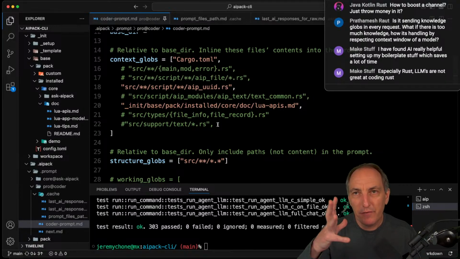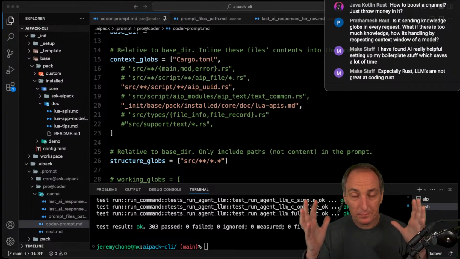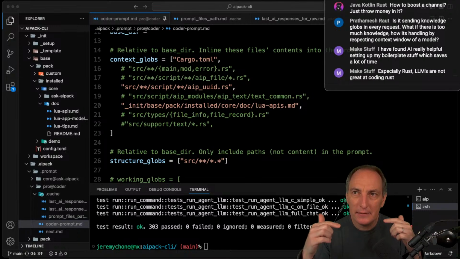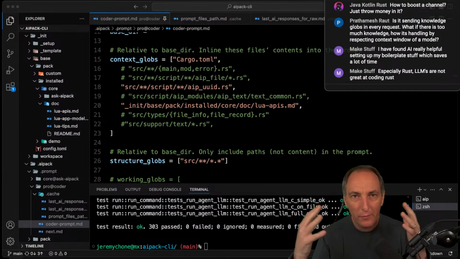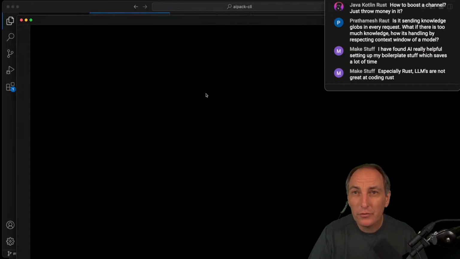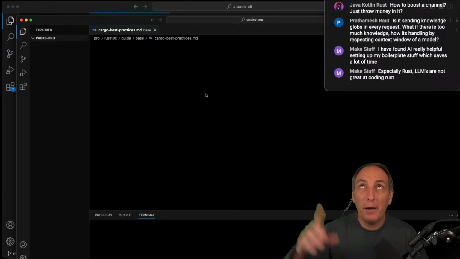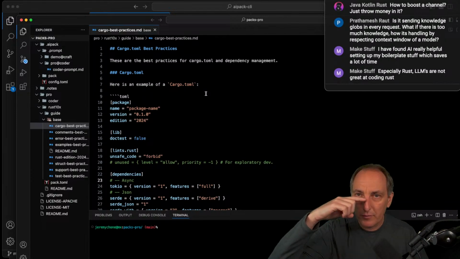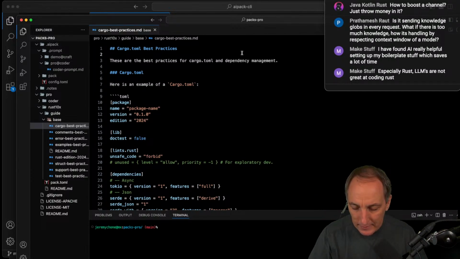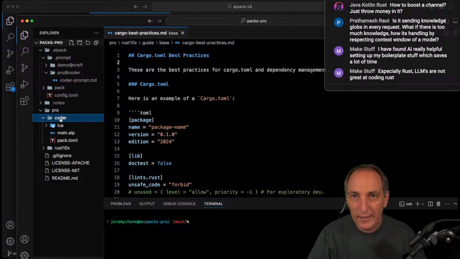There's something which is very useful when you do coding, what I call hashing. The reason why, in AIPACK and everything, we work quite a bit with files. So all of this Procoder, by the way, I'm going to show you something. It's open source, so you can go to AIPACK and then the repository, and you have the Packs Pro. And this is what is Procoder. That is the guideline for Rust 10x.